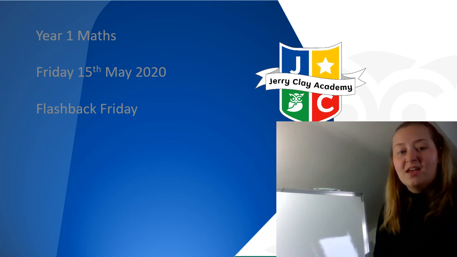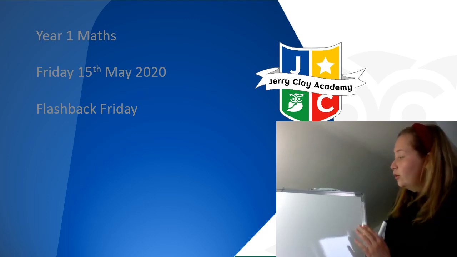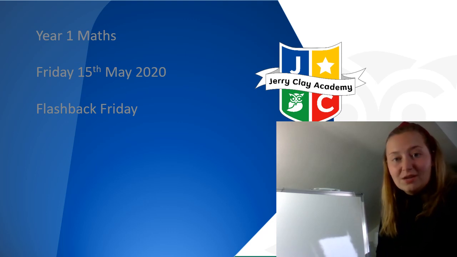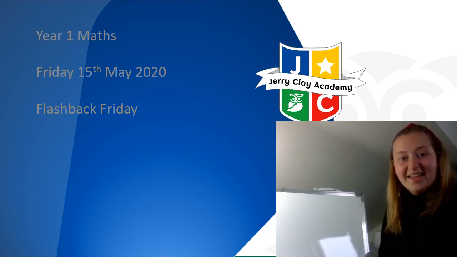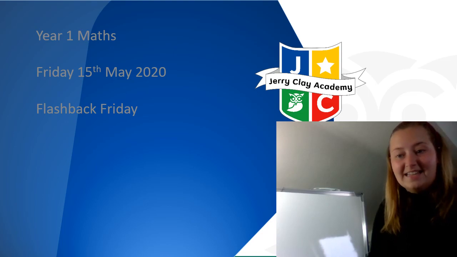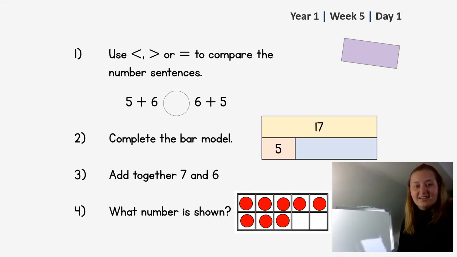So as the other weeks, I'm just going to give you some Flashback Friday, 4 questions on each page, and then what I'll do is I'll go through it on my whiteboard as well, so if you didn't get any right, you can check them as well, okay? Right, let's get started. I would like you to pause this now. Have a go at these 4 questions, okay? Then I will be going through the answers. All right? Right. Pause now and have a go.